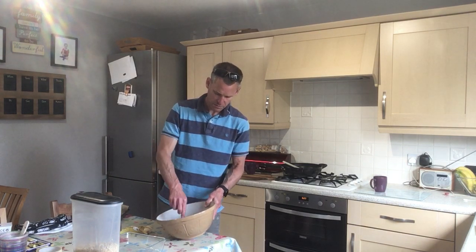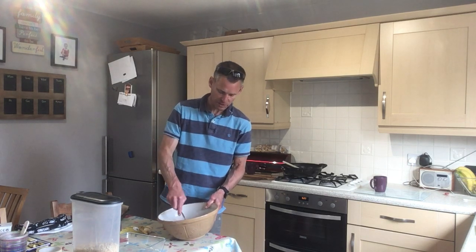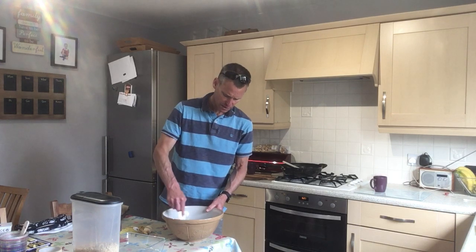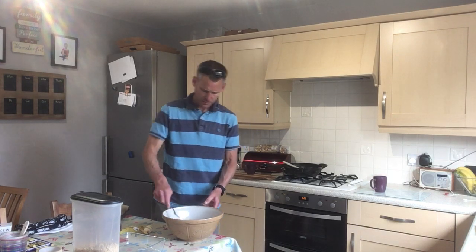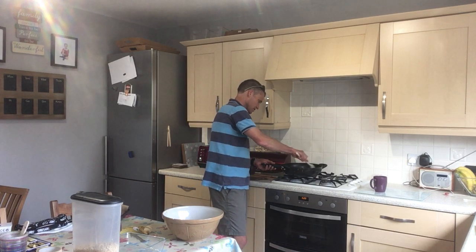Now if you want to, you can add some vanilla essence. That'll add to the sweetness. Because I've got the banana in there, I don't actually think you need it. There we go, give the oats and the almonds a slight stir again.